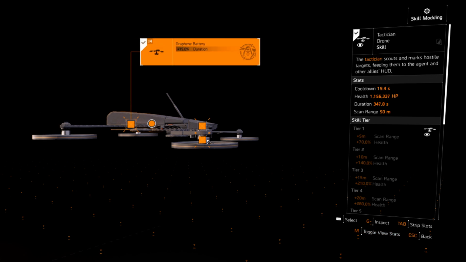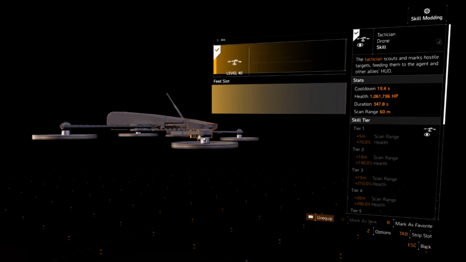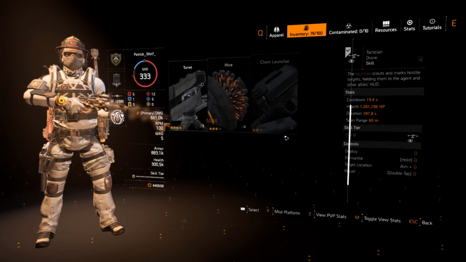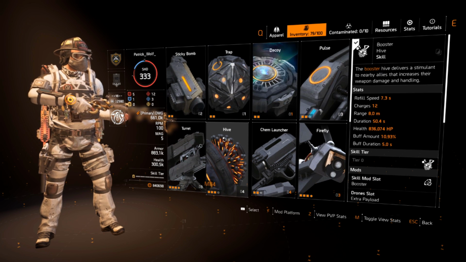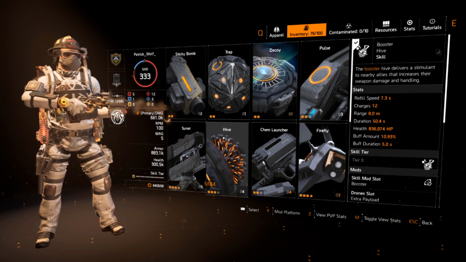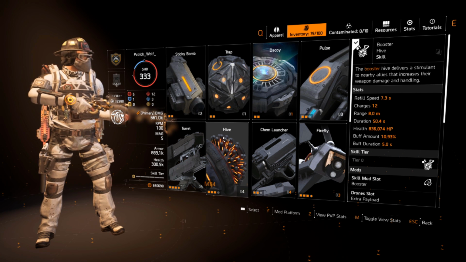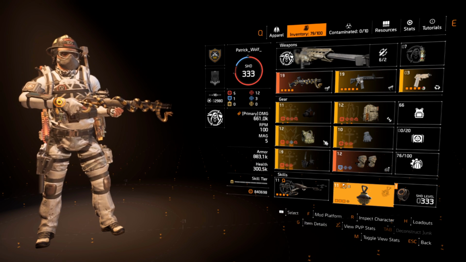15% duration, which is great. And then we've got 20 meter scan range, which is nice. Yeah. Then we're going to utilize that. And the reason why I've got the Booster Hive, you don't have to use this if you guys don't want, but we get an additional amount of weapon damage and handling, which is very, very nice. It helps your teammates as well, and it's great. So make sure you use that because that's how we can get high numbers, which is pretty good.